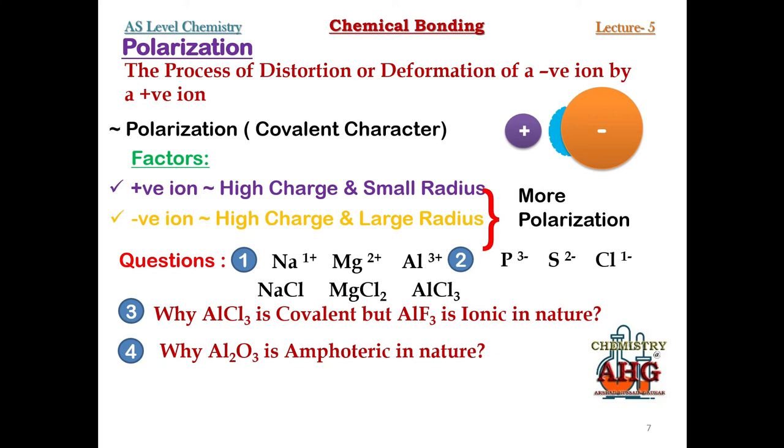Let's give an explanation. I am giving you three compounds, three different types of oxides. One type of oxide is sodium oxide, Na2O. Second type of oxide, sulfur dioxide. Third, aluminum oxide. Sodium oxide, as you can see, is a metal oxide, and mostly metal oxides are basic in nature. Compared to sodium oxide, sulfur dioxide is a non-metal oxide. Non-metal oxides like carbon dioxide, sulfur dioxide are acidic in nature.